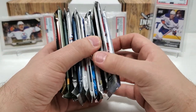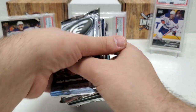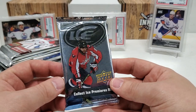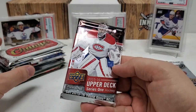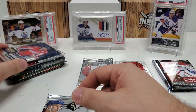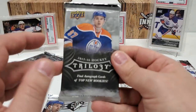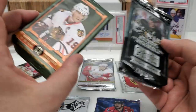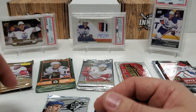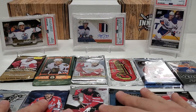We got a total of 12 packs, all hobby — I don't play around with anything other than hobby in this, and yeah they're high-end. So they're all 15-16: we got Ice, Series One, Champs, Artifacts, SPx, Series Two, Canada Juniors, Portfolio — which will be a first time for me — some Trilogy, O-Pee-Chee Platinum along with the O-Pee-Chee base, and last but not least Fleer Showcase. Very cool packs, very high potential. Let's see what we can do.